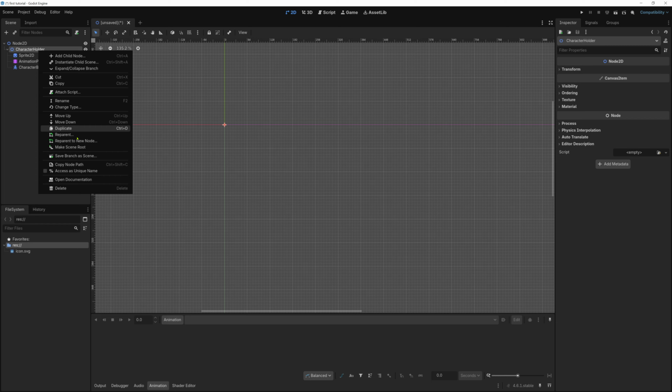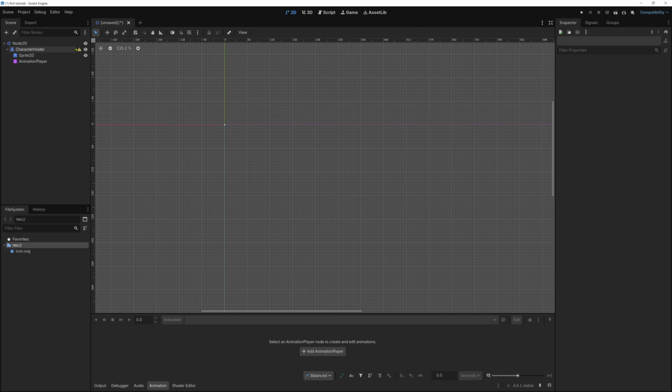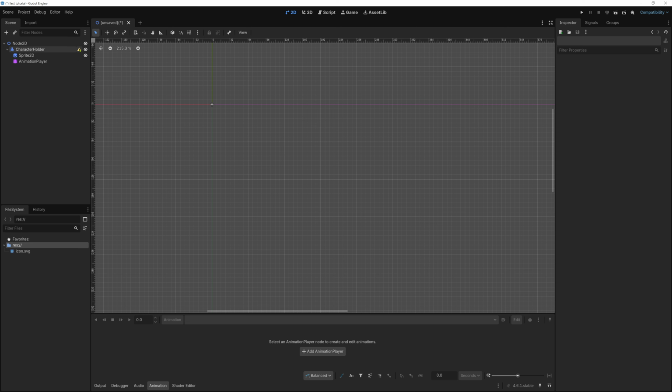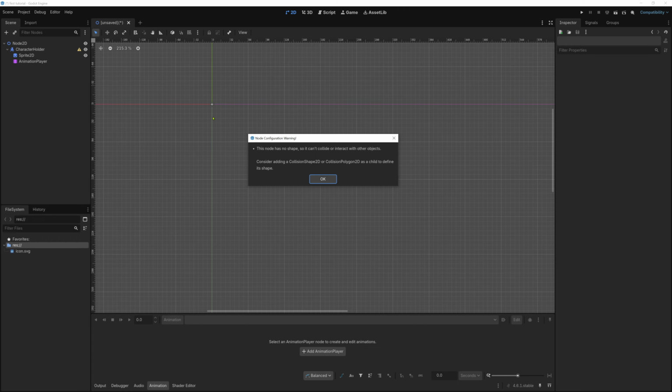Now our character body 2D, compared to the other one, has this warning sign. What is this warning sign? If you click over here, it's gonna tell you there is a problem: this node has no shape, so it cannot collide or interact with other objects. It will tell you to add a collision shape 2D or a collision polygon 2D as a child.